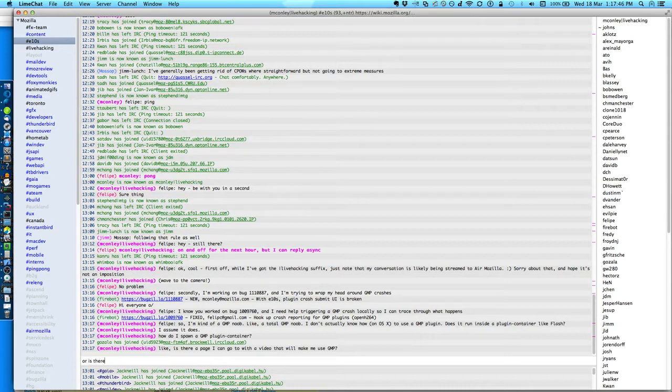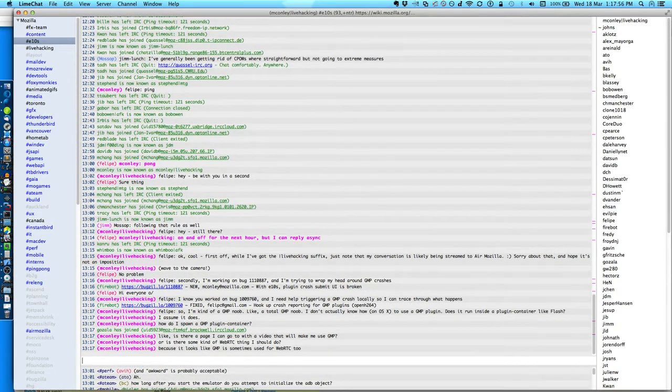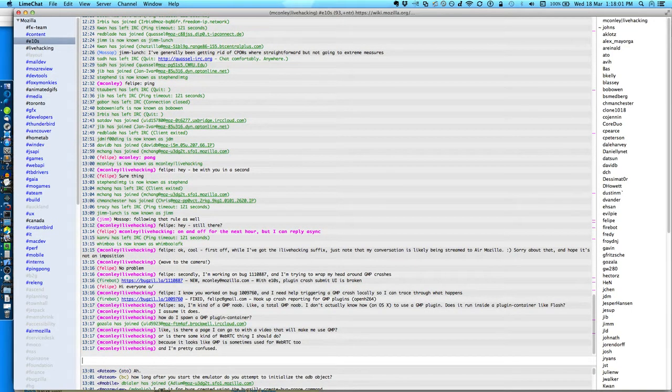Or is there some kind of WebRTC thing I should do? Because it looks like GMP is sometimes used for WebRTC too. And I'm pretty confused. So, let's wait and hopefully Felipe understands what I'm asking for.